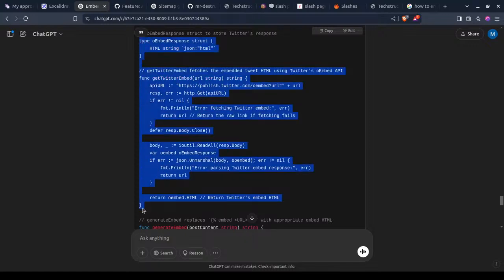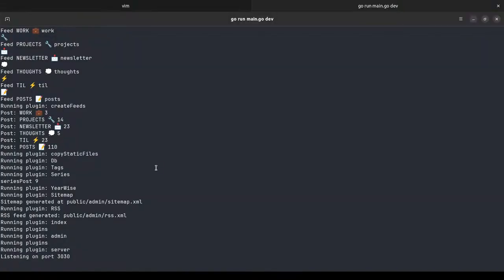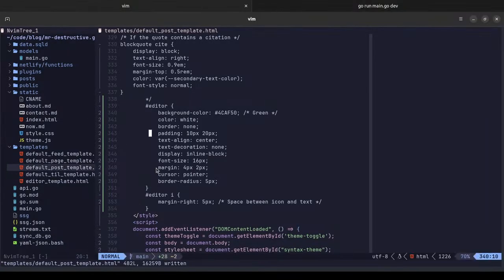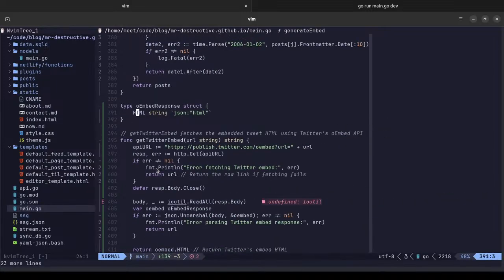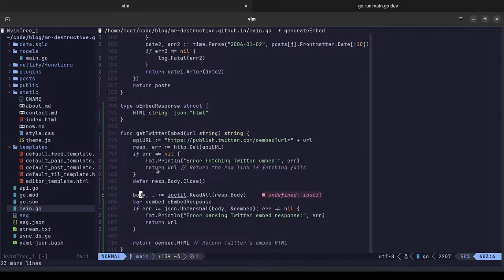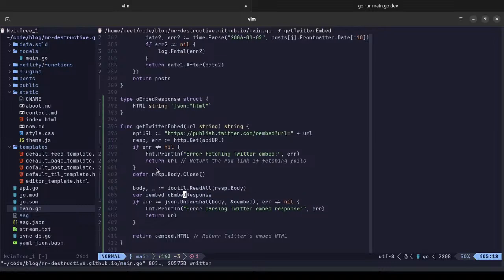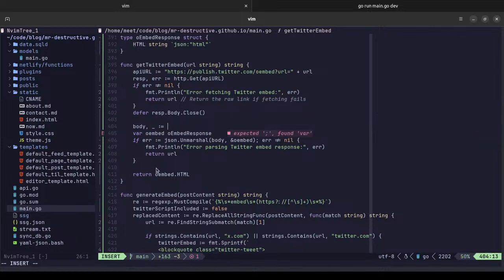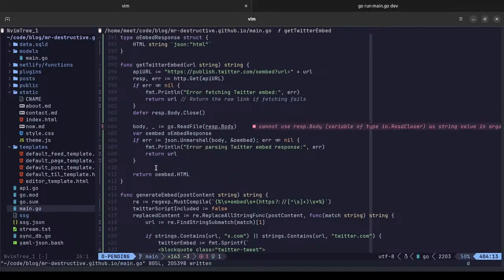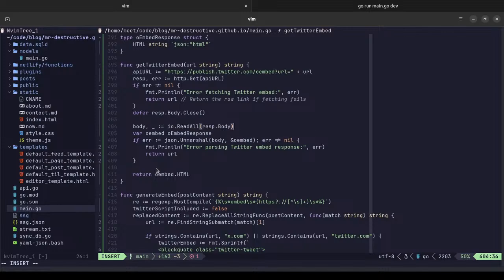Let's try this. I mean, this is not a good design, I would say, because we need to write specific things for each of the embeds that we'll be making. Utilities, yeah. OS dot. It's not OS. IO yeah.